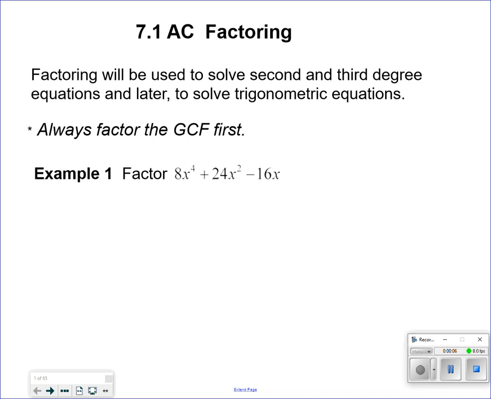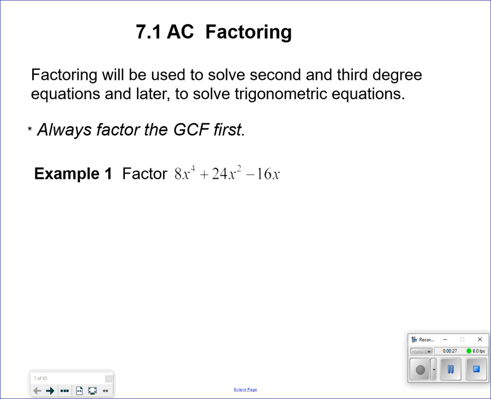This is going to be a flipped class, so everybody should be watching this video. This is section 7.1 AC on factoring. AC means alternate content. So factoring is something that we did first semester. It's also something you did in Algebra 1, maybe even in geometry. So we're just reviewing some of the things that you're going to do when you look at something to factor.